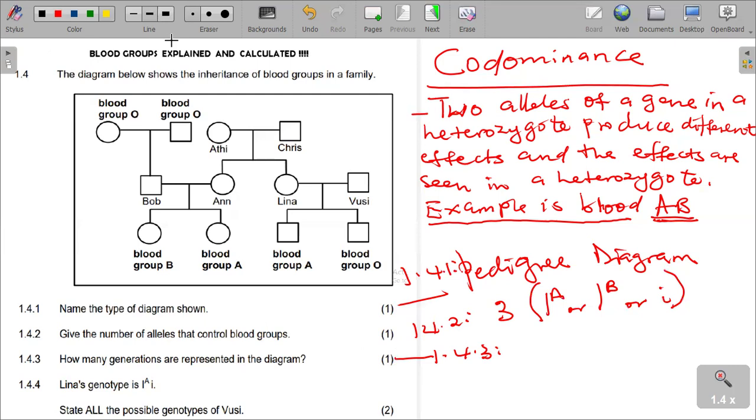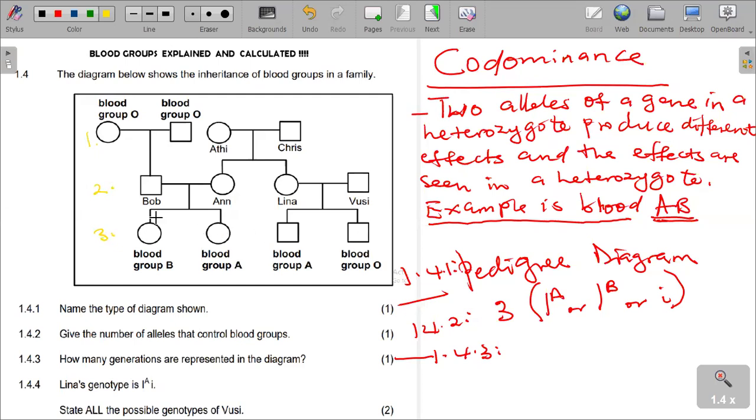When we talk about generations, we refer to people who have lived in the same time period, who are in the same age group. So we refer to those as generations. Referring to our diagram here, we can see this one, we can have also 2, and then we have got 3.